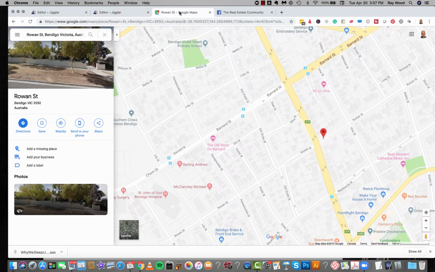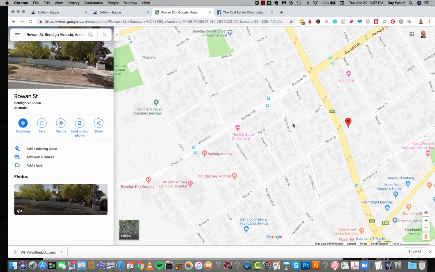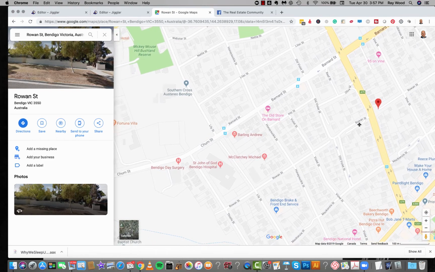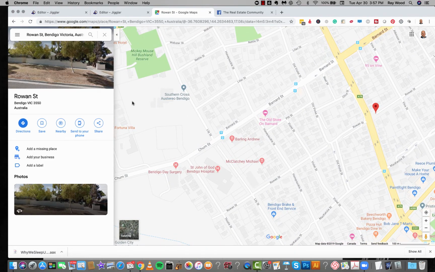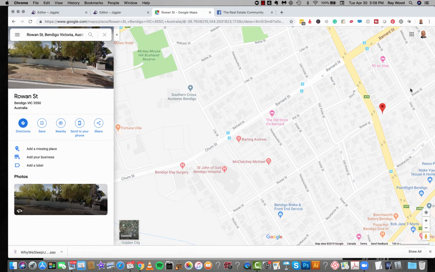So for the sake of the exercise, I'm going to pick a street in Bendigo, Victoria, Australia, and I'm going to pick this street here called Rowan Street. So I've just done a quick search, and what I want to do is offset Rowan Street at the right, because this is going to be a background image, and I know my street sign image where I say Rowan Street, which I'll show you in a sec, is going to come out here, and I really want that to point to Rowan Street there like that.